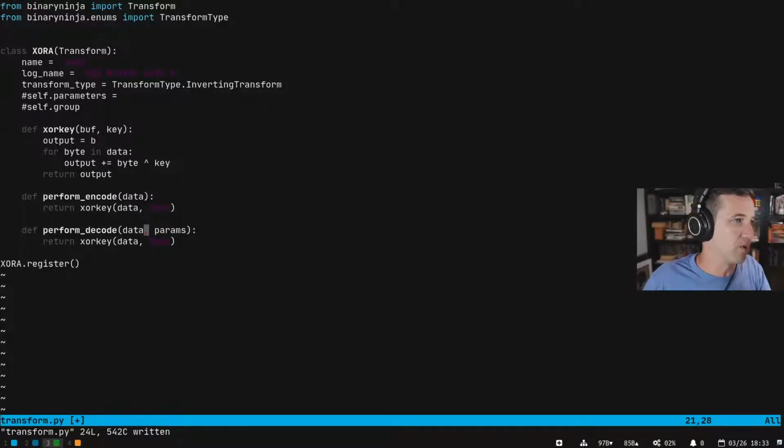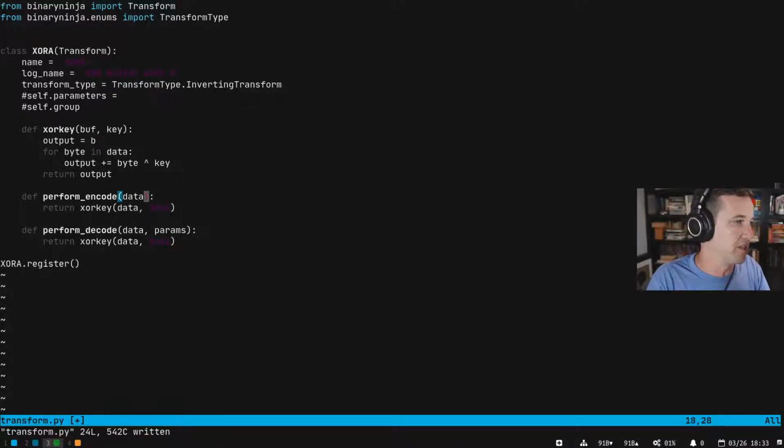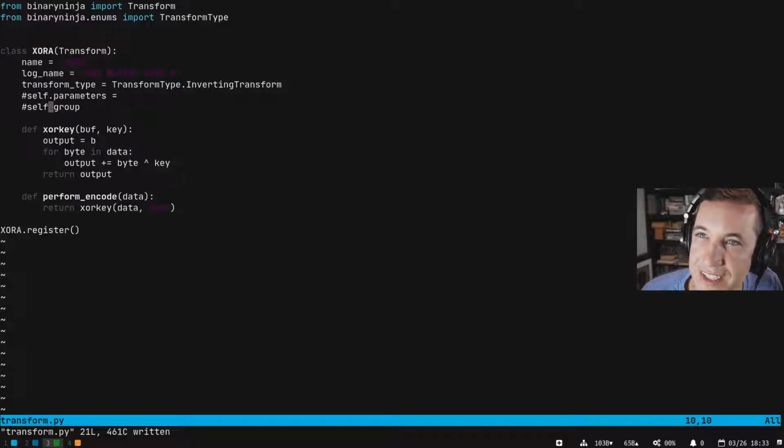That's cool. That's very cool. So by telling it that we're an inverting transform, we can just provide encode. So I actually didn't need to parameterize that the way that I did there because we've actually got this other type of transform, right? So thank you, Kyle, for mentioning it. How long was it before I noticed? Okay, so it was only 2 minutes. It was only 2 minutes that it was all weird. All right, let's try that now.